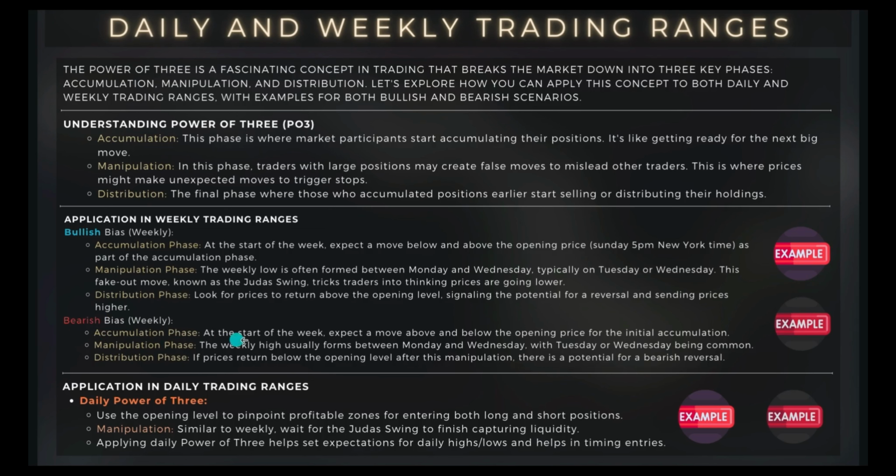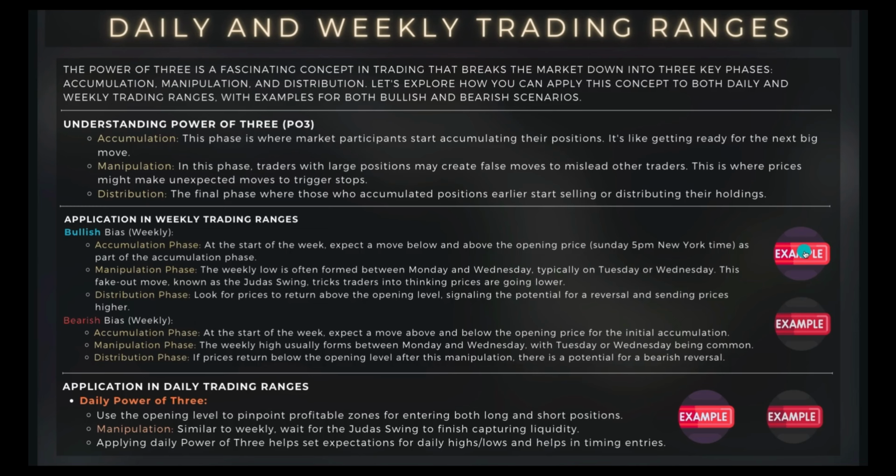Accumulation phase, at the start of the week, expect a move above and below the opening price for the initial accumulation. We already went over this. Manipulation phase, the weekly high usually forms between Monday and Wednesday, with Tuesday or Wednesday being common. Distribution phase, if price returns below the opening level after this manipulation, there is a potential for a bearish reversal.